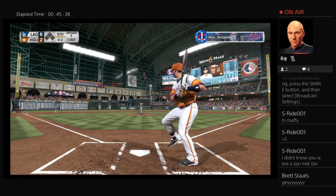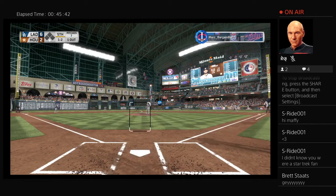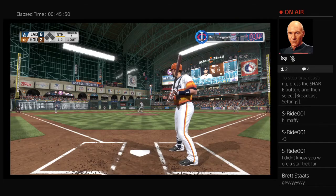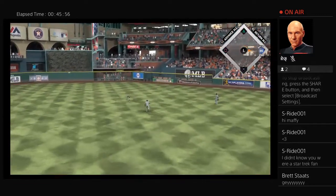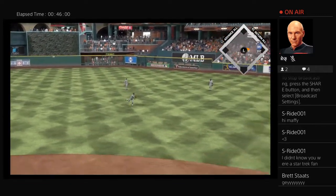Into the windup. Here comes the 0-2 pitch. Oh, and he dusted him off the plate that time. Some mind games being played now. It's 1-2. I like that he tried to tie him up inside on that pitch, but it was a little bit of a risky situation because if you're off just a little bit, you can end up plunking a guy. That's the last thing you want to do when you've got a guy 0-2. In there, a base hit.